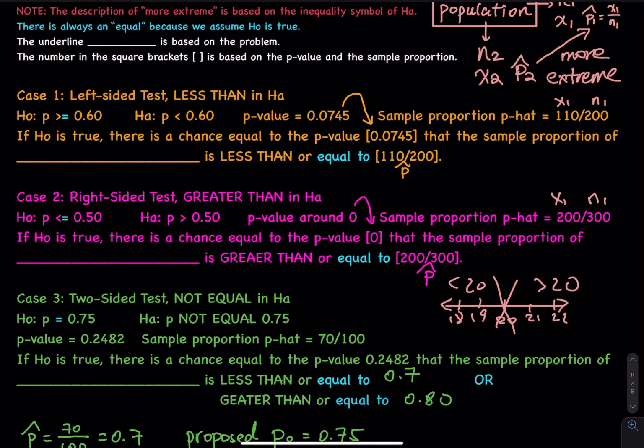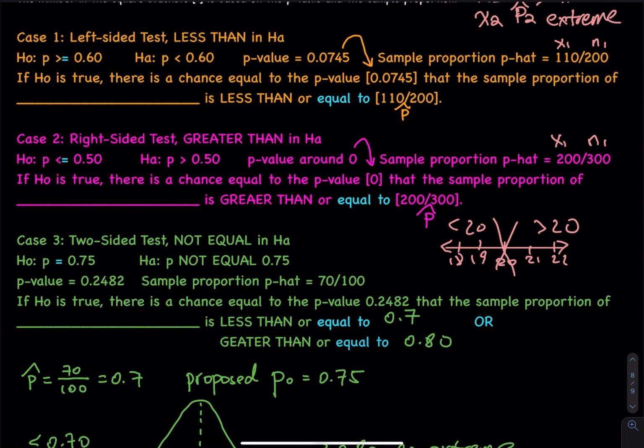So that is what makes the not equal two-sided. You have a line, you don't want to take 20, then you either take something on the right side or you take something on the left side of the 20. So my H0, I have an equal. So H0 is equal to 75%, and then HA is the proportion is not equal to 75%.